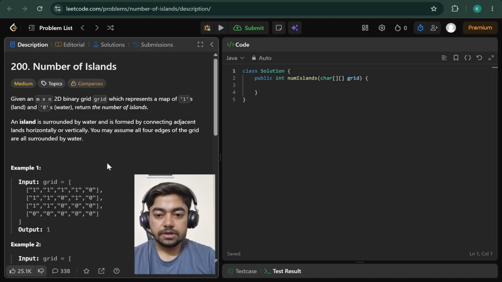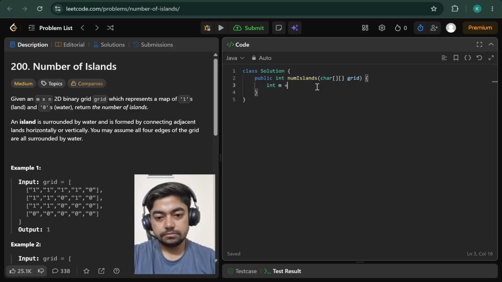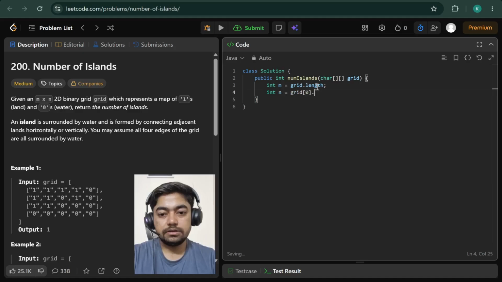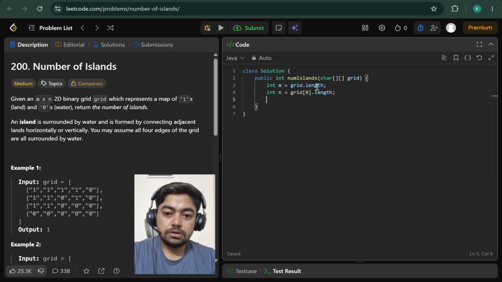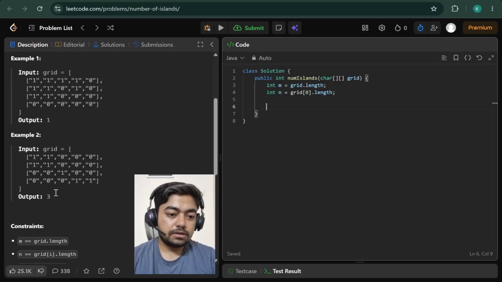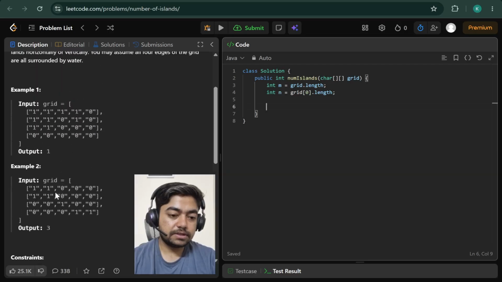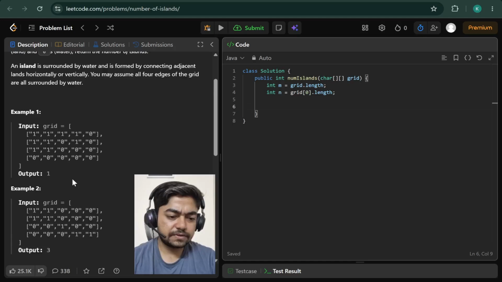So this is the problem, and to solve this, the first thing I need is m and n. So m will be grid dot length and n equals grid of 0 dot length. Cool. And for each index, I can check if it is already visited, then I can start the DFS, or BFS, anything.